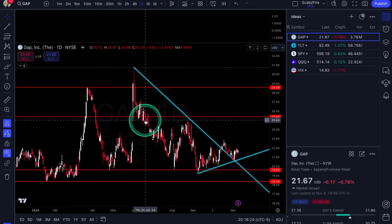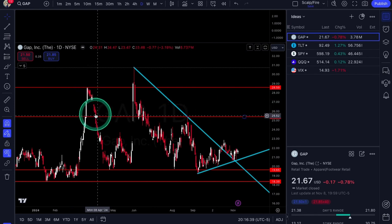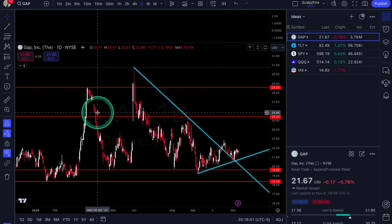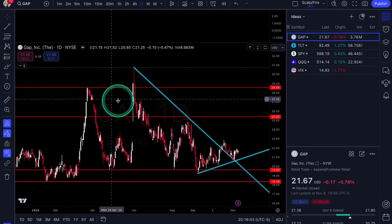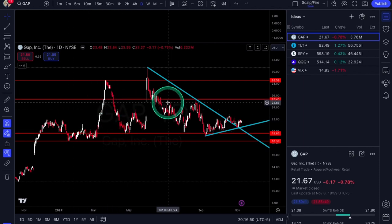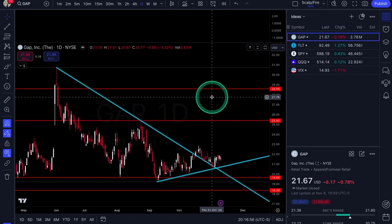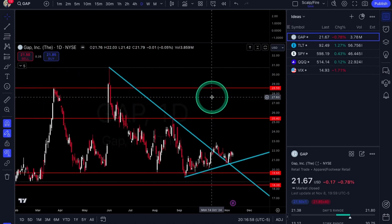On to our setups for this week — I only have two. It's very hard to find stuff that's not just breaking out at all-time highs or already too expensive. I like to find stuff a little more discounted. I will trade momentum, but only if it's in the middle of a run and there's a sizable dip into the moving averages where I'll go long and trade it back upward. I don't really chase vertical breakout moves — I've been rug-pulled doing that when I first started trading.